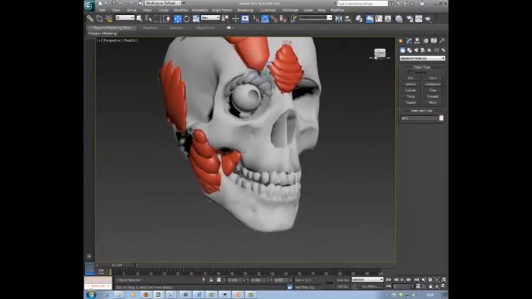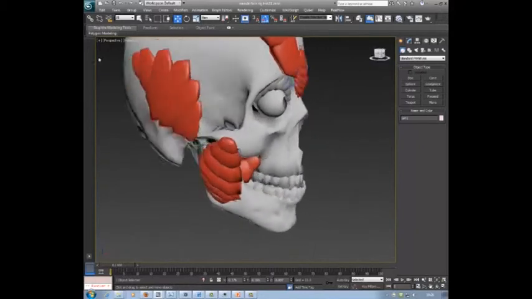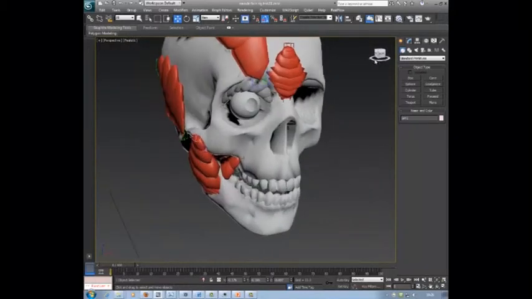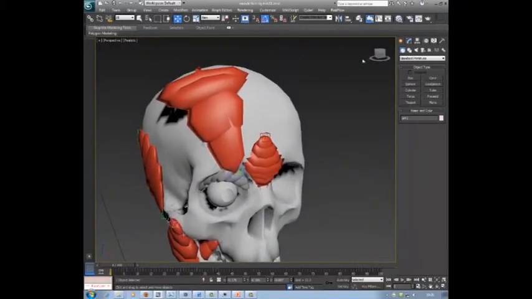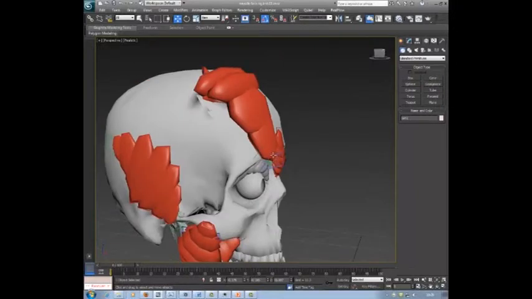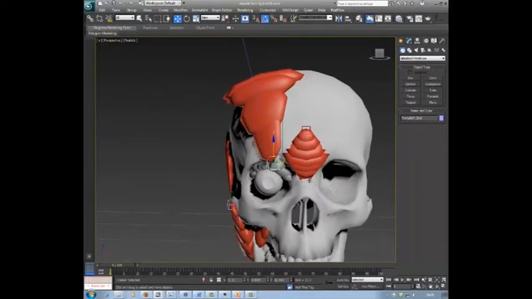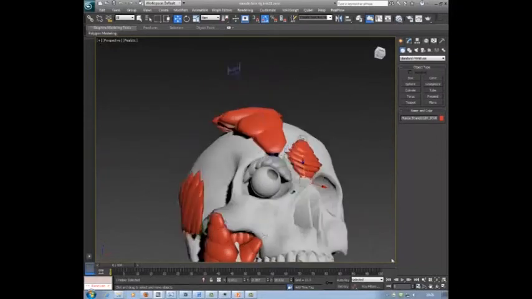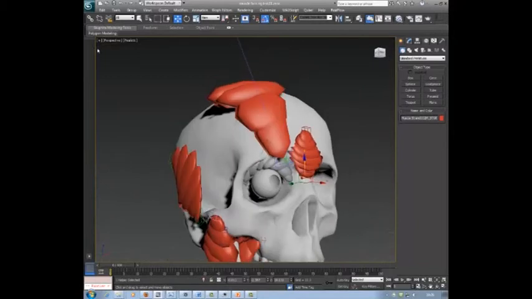I decided to use cat muscles after testing out some muscle systems in Maya. I found that the controls meant that I could use them a lot easier, and creating the size and volume that was correct for each muscle was a lot easier. I also decided to create some eyes to help with expression.